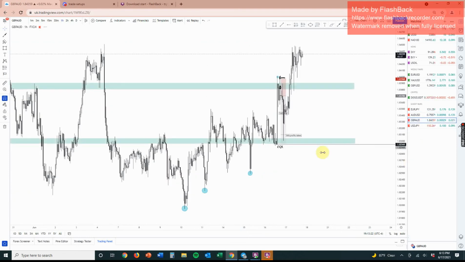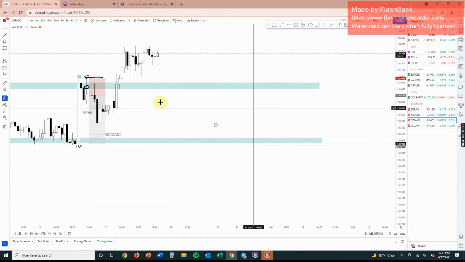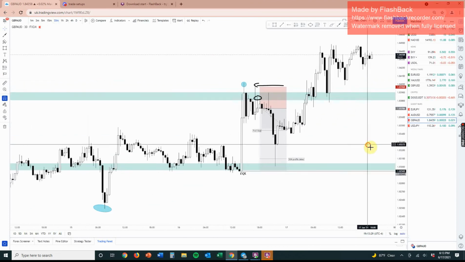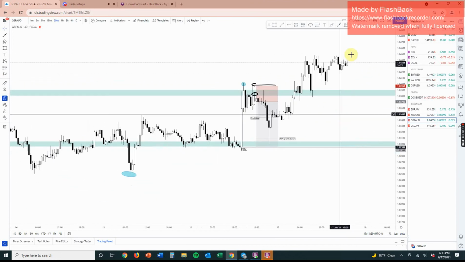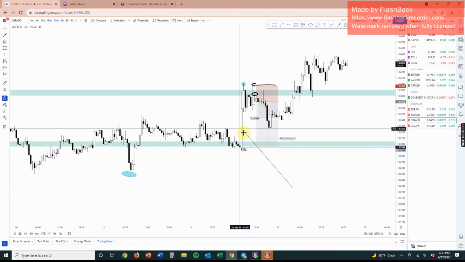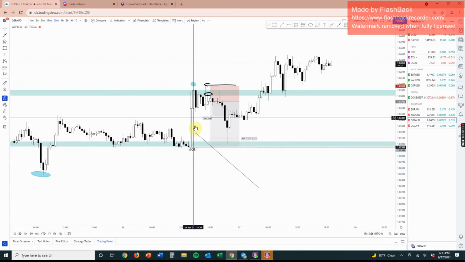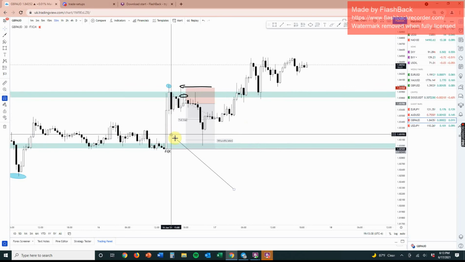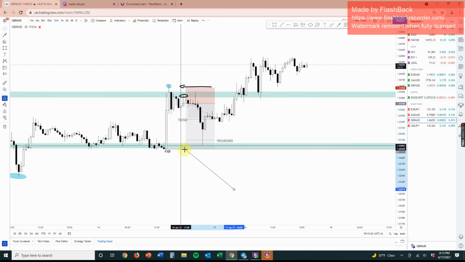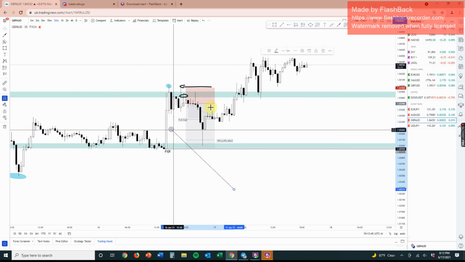Moving on, we had a GBP odd trade. So this trade was quite a trade. Basically what we saw was this huge bank candle here. This was towards the end of the week after FOMC statements. This bank candle had formed, and we had moved from our bottom liquidity range to our top liquidity range.